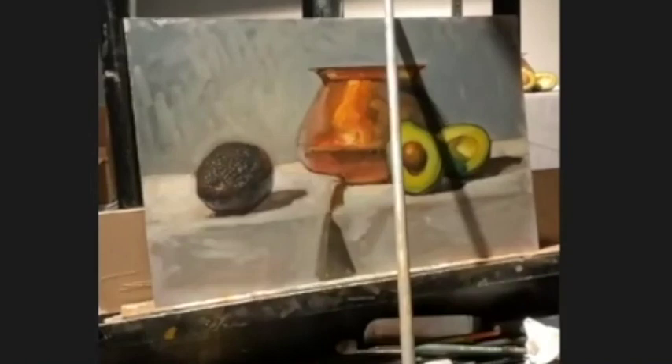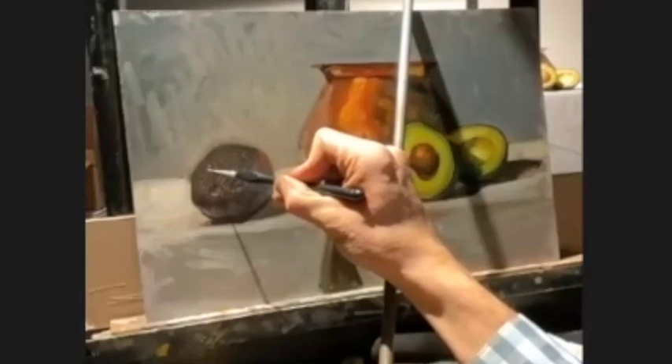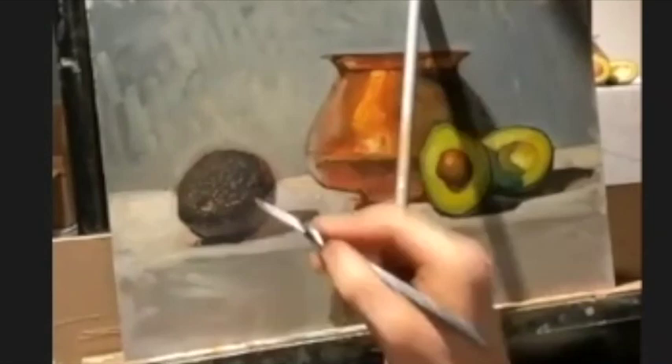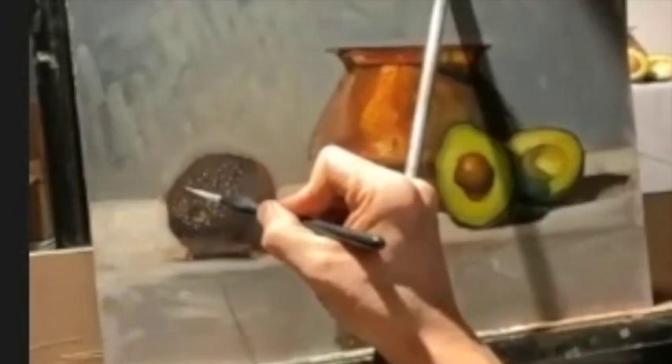Here are all those little details of the avocado being slowly removed one brushstroke at a time. My strategy was to have the nice fields of value in place, but the darker parts so I could just add the dots — and that didn't really work. I had to blend it down and then build it back up with smaller, more fine details, and then put in the tracks of dark. It's just problem-solving: you might have a plan, the plan might fail, but even that failed plan gets you a little bit of mastery. You see what doesn't work, but also you problem-solve your way through it to make it work, and that makes you a better artist in the long run.